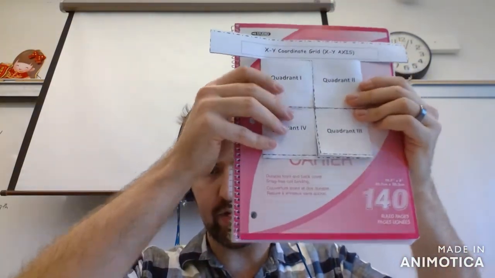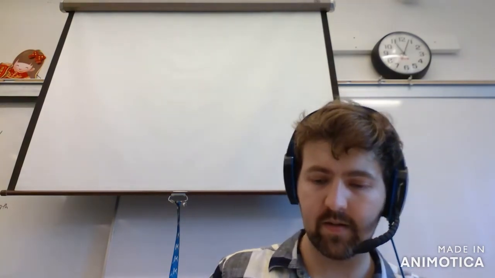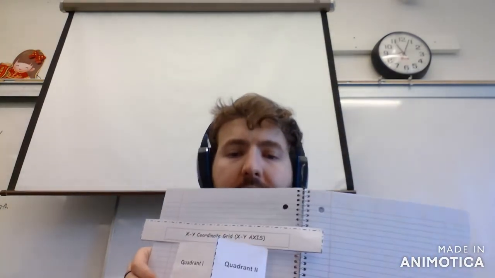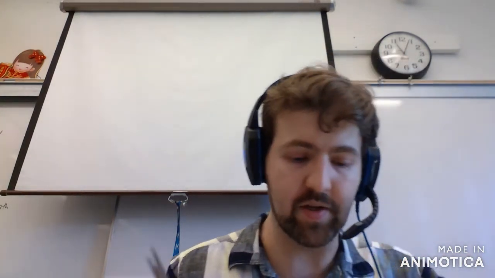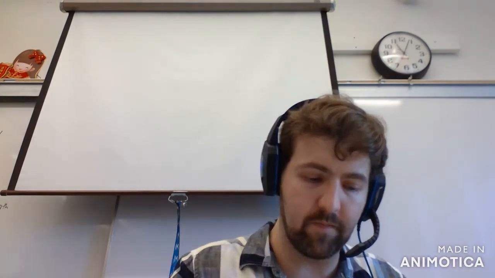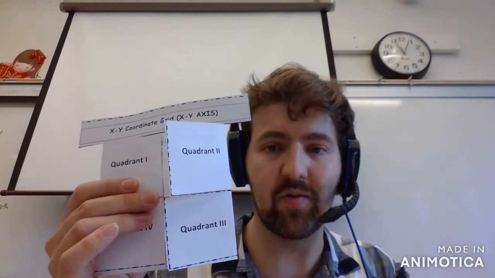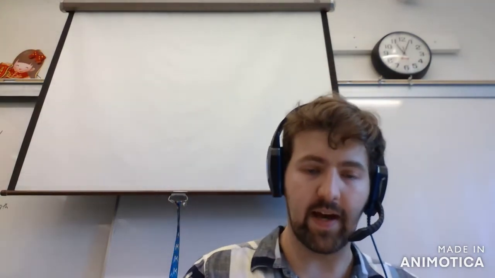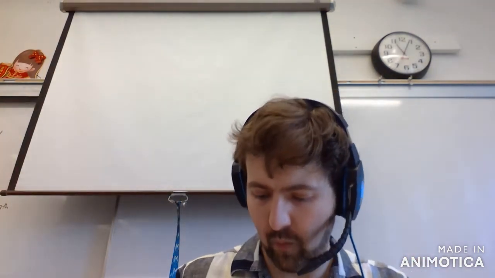And how you're going to glue it into your notebook is if this is your notebook, it's going to go in on your next available page. So for example, I'm going to go past my LCM, and one of the things, depending on your notebook, it might be a little bit too big. So what you can do, not a problem, you just trim the edges of that sheet of paper. So then you should end up with a slightly smaller XY coordinate grid, and then you can glue that into your page. And then we're going to open it up. Before we do that, I just want to kind of point out one thing.